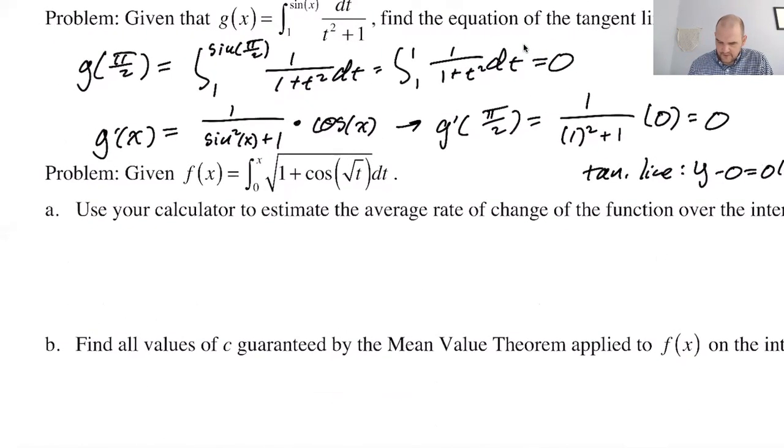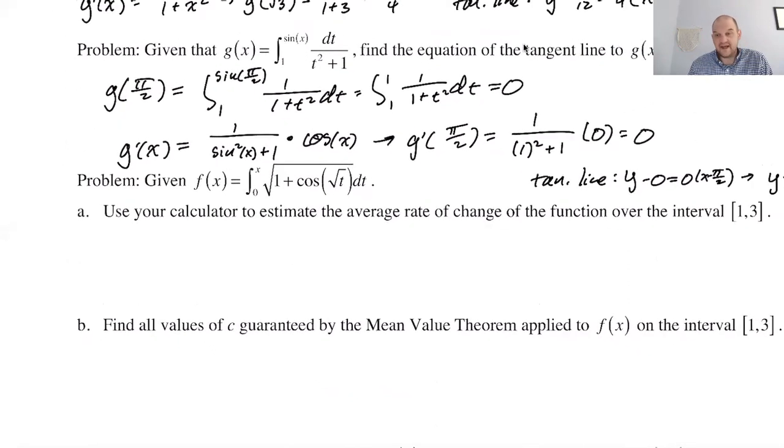So this problem, I do not recognize that integrand at all. This feels like it's going to be a calculator problem. And I'm basing that pretty much strictly on the fact that I have no clue what I would do with this if I didn't have a calculator, right? Like, can I find any values of that? I guess at t equals 0, I could potentially deal with it. Otherwise, what are you going to do? So I think this is going to be a calculator problem.